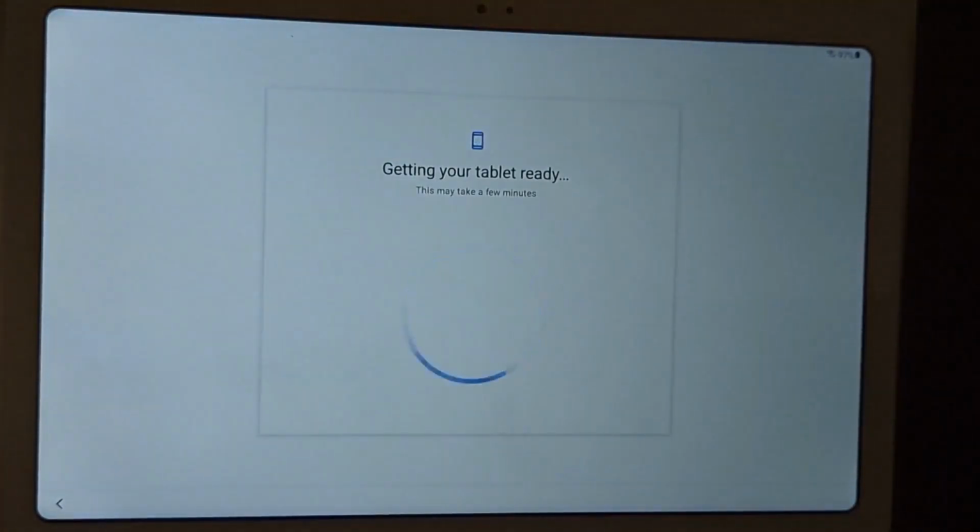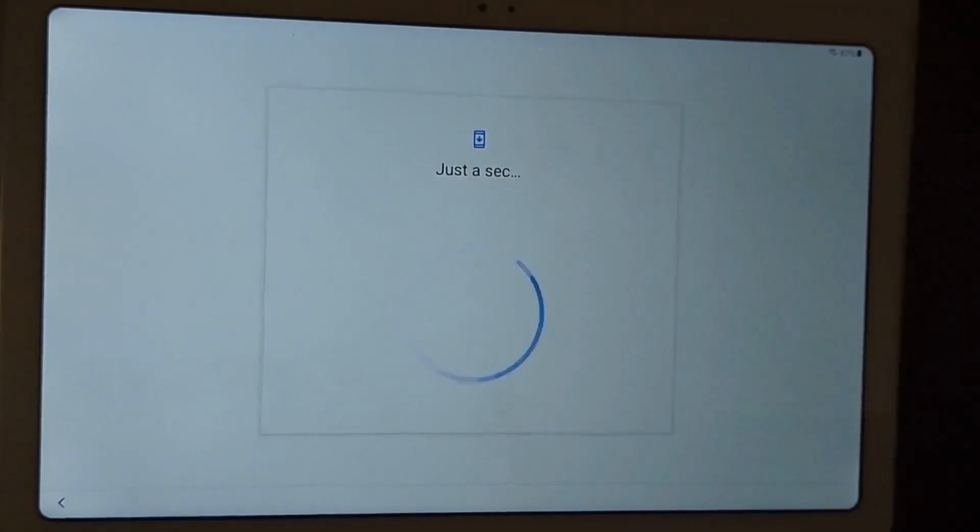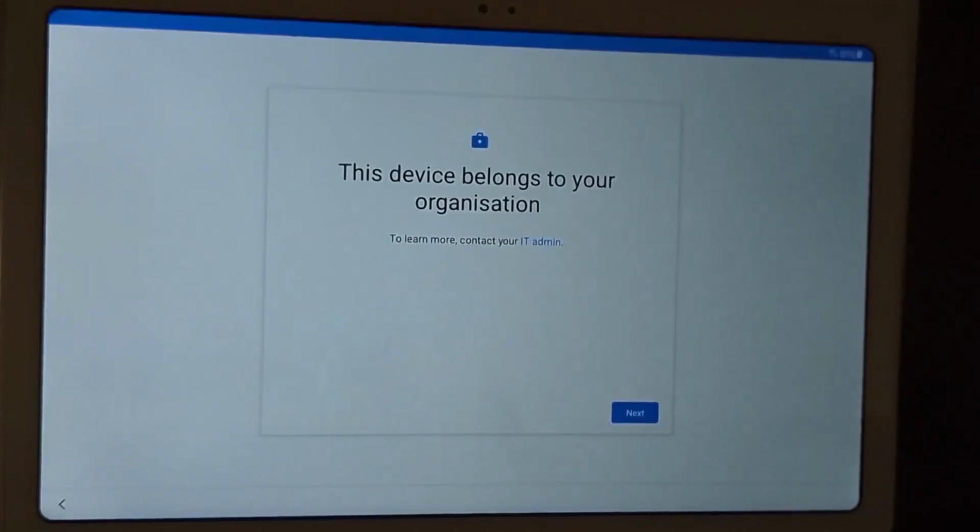And then this is the point wherein the device is going to reach out to the Google endpoint. It's going to realize that the device is a corporate device and not a personal device. It's going to realize that there is an MDM profile that is assigned to this device. So this is the place from where we see that the out of the box experience is going to be customized. And there you see the prompt. It says that the device belongs to your organization. So the device reached out to the endpoint, identified that it's not a personal device, and we get this prompt.